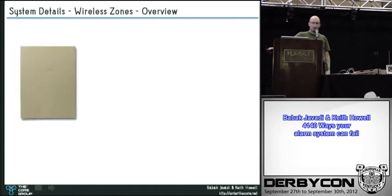Wireless zones, and I'm going pretty quick because this is a lot of content. I want to make sure we cover it all. Wireless zones are pretty popular these days. These were kind of added on in recent years. They just kind of bolted it onto the old framework to make it work. And what it consists of is an RF transceiver, which connects to the rest of the system via the ECP bus. And it can receive a variety of different signals.